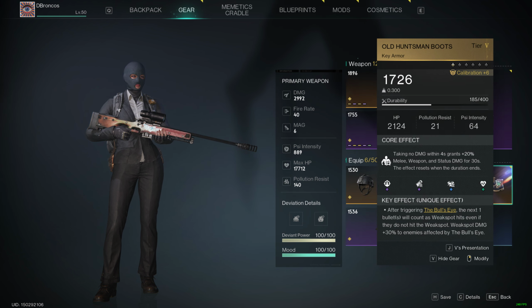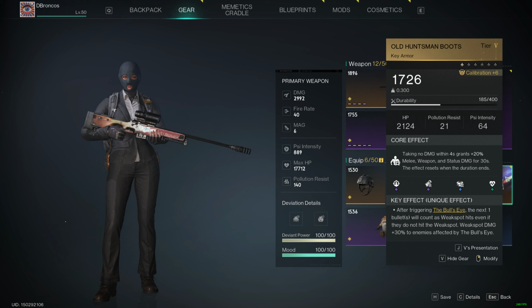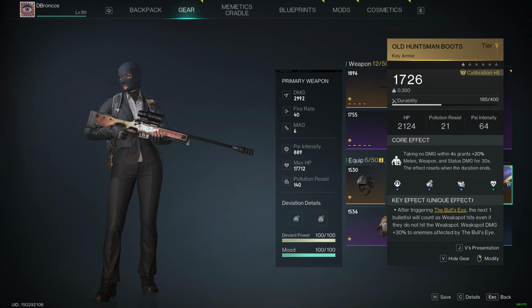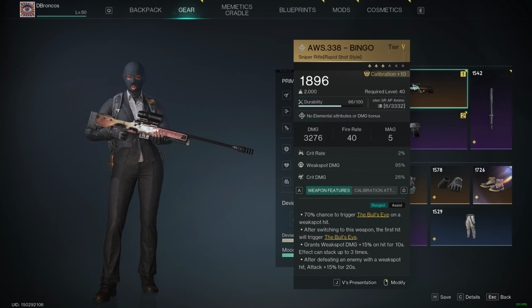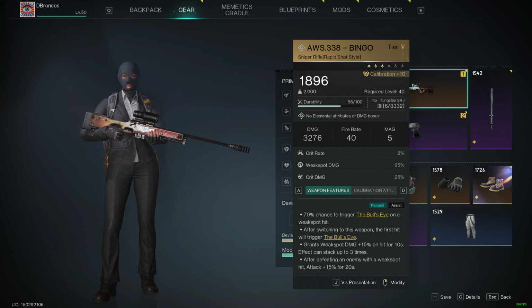The boots, absolute must-have. We talked about those earlier. After triggering bullseye, the next one bullet will count as weak spot hits, even if they do not hit the weak spot, as well as weak spot damage plus 30% to enemies affected by the bullseye. You can spread around bullseye with this. You can also weapon swap from here to the Bingo, and as you can see, after switching to this weapon, the first hit will trigger the bullseye.